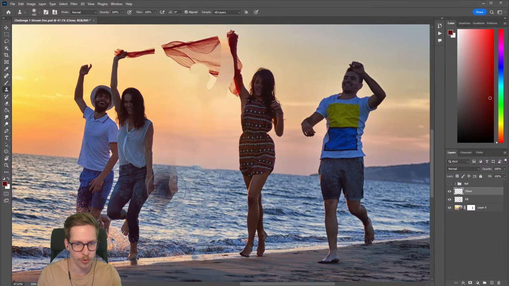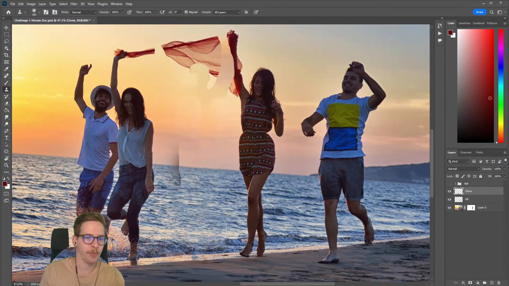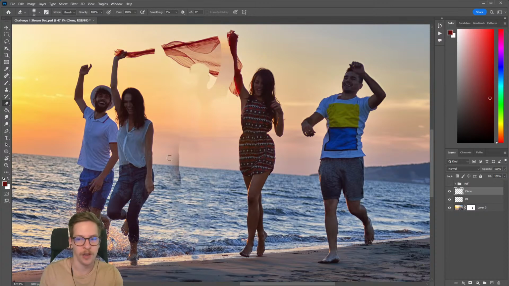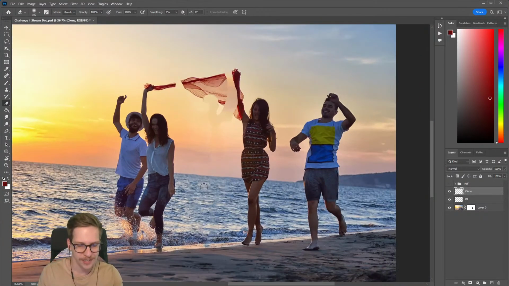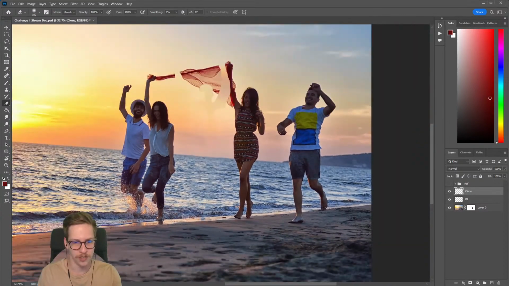You can see a preview of where it's putting it down. So I want to line that water up. Now, one thing that happened here is we got a little bit of the figure. And this is why I like doing things on different layers, because now I can take my eraser tool and just remove the part of the figure. So if you ever have an area that you want part of, but not quite, you can always just use a separate layer.